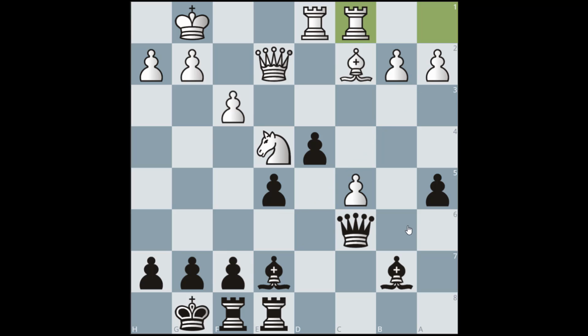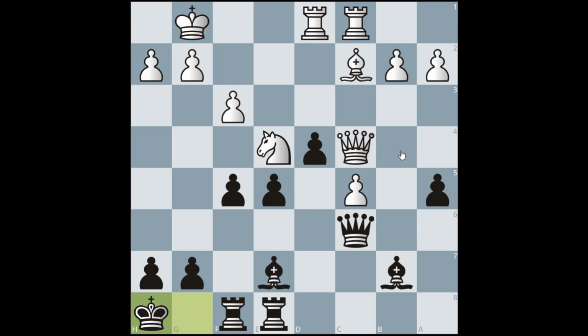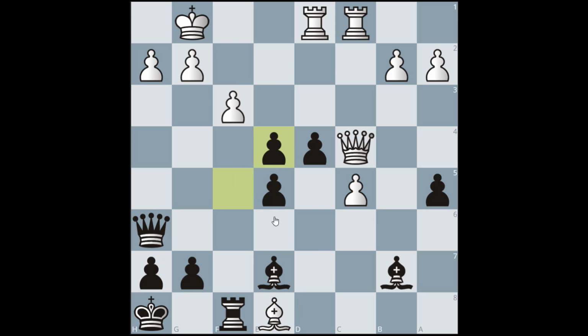But it looks like de la Bourdonnais goes for a more complicated line, giving up the exchange with f4. So the queen checks, and now we get this bishop fork, or skewer, I guess, with the queen and the rook. But the problem is that de la Bourdonnais has the two bishops, and white's king becomes a little exposed after the bishop takes, and instead of taking with our rook, the bishop, we take the knight.